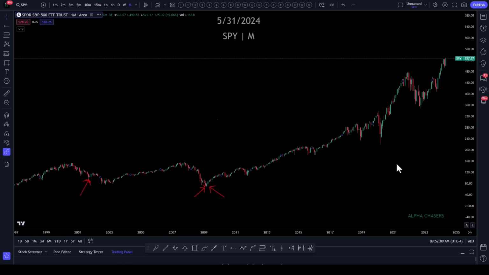People would say that's a bad spot to enter. I don't view that as a bad spot to enter. Does that mean that that's what we're going to get here? Not necessarily. And it certainly doesn't mean that it's not going to get worse before it gets better. And that's another thing that we need to focus on.